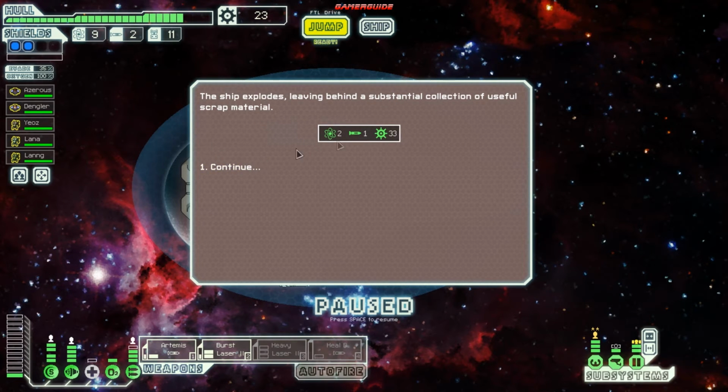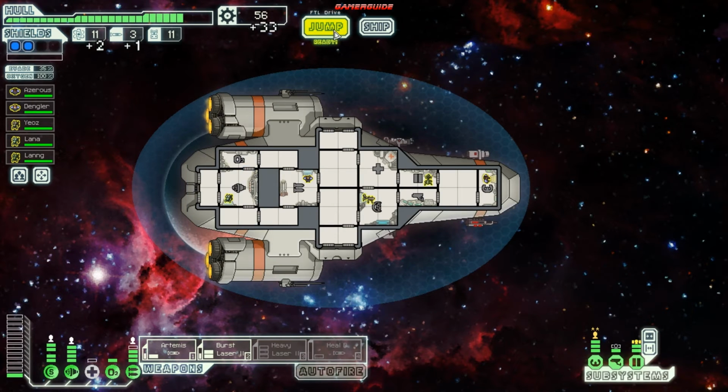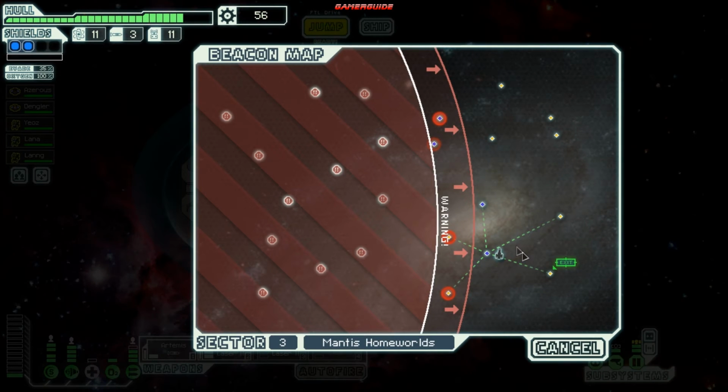One missile, two fuel, and 33 scrap. Though we did use a lot of missiles. We used up most of our missiles there. All right. Go up to this top one, and then we'll exit.